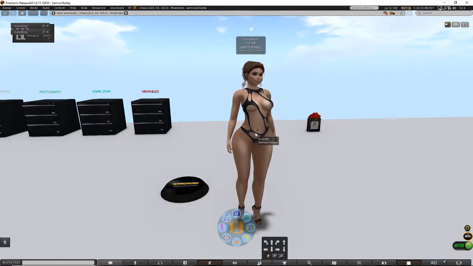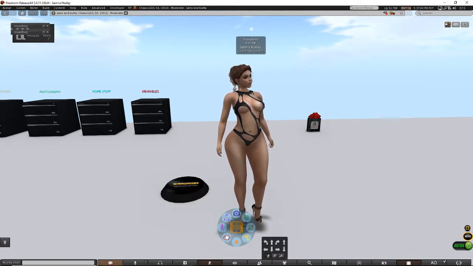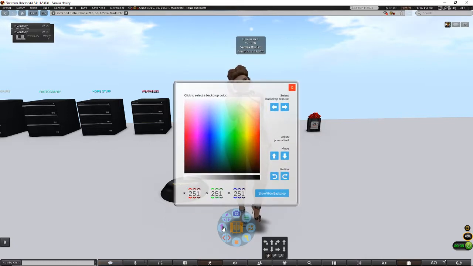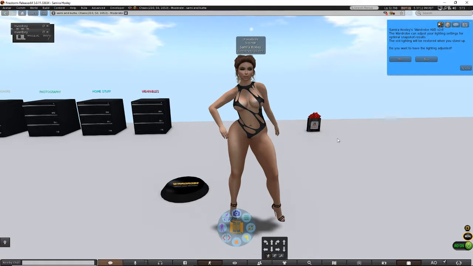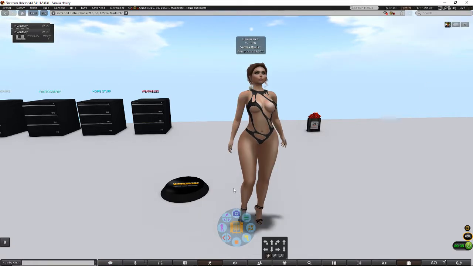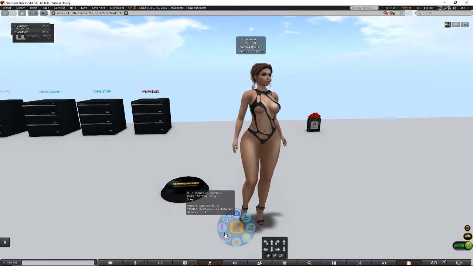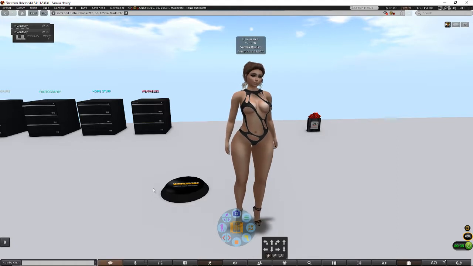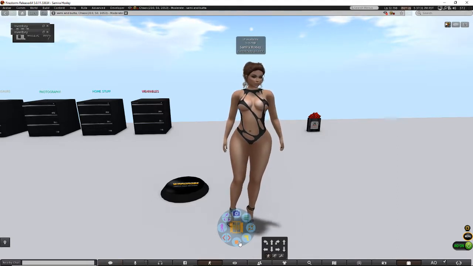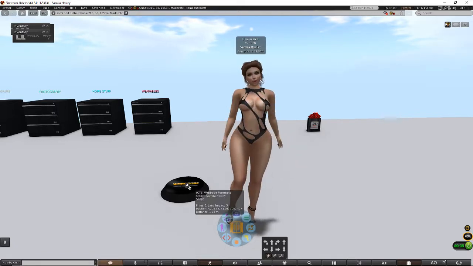One of the ways you can take a picture is you can hop on your wardrobe stand that you get. You can also use the poses here if you wanted to take a picture somewhere that you didn't have the pose stand, but maybe you found a really pretty sim and you want to take it there. These little left and right buttons will run you through the poses that you have normally on your stand or loaded into your HUD, and you can take your pictures there. So for this purpose, I'm going to use the wardrobe stand.